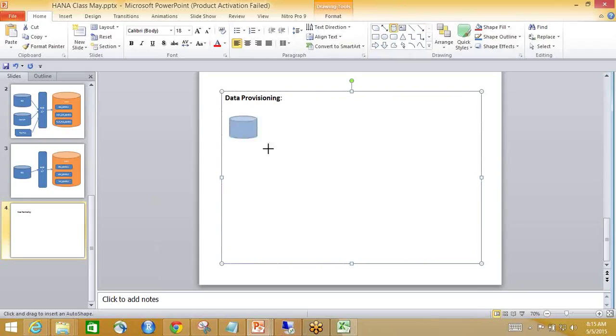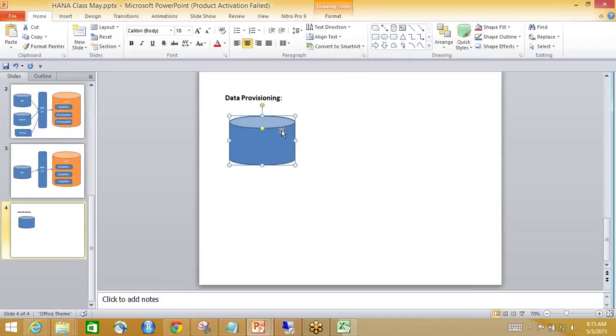Let's say I have the source system. The source system could be ECC, let's say SAP, or a non-SAP system. Now I have HANA database which is installed as a standalone system. Now I want to replicate the tables which are available in my SAP system or non-SAP system into HANA database. How would I do that? I cannot directly replicate the tables into HANA. I need some mediator. I need some ETL tool to replicate these tables into HANA first.